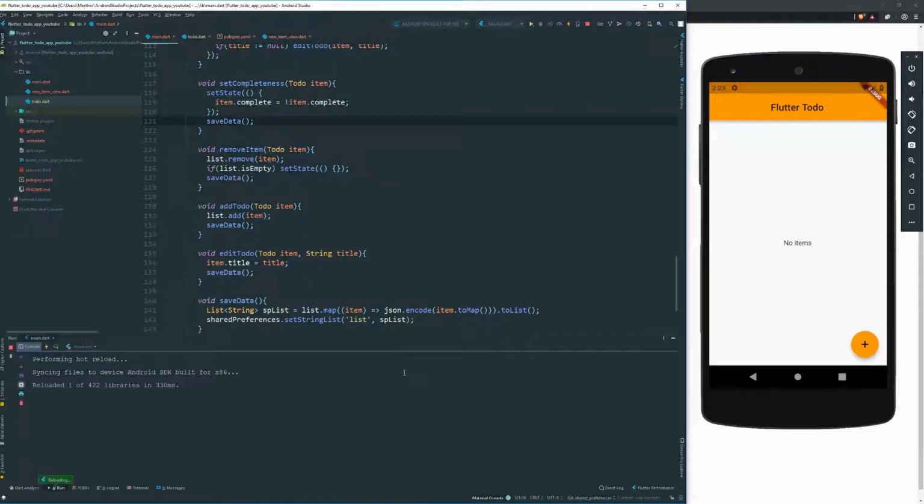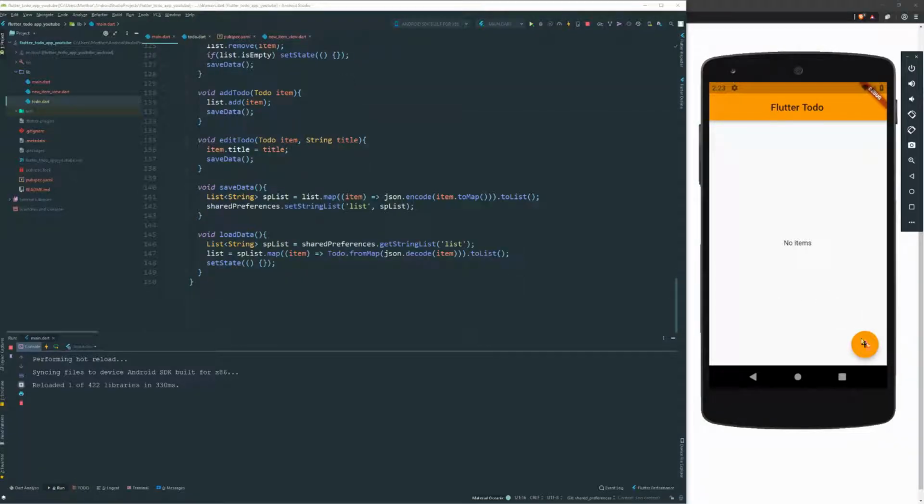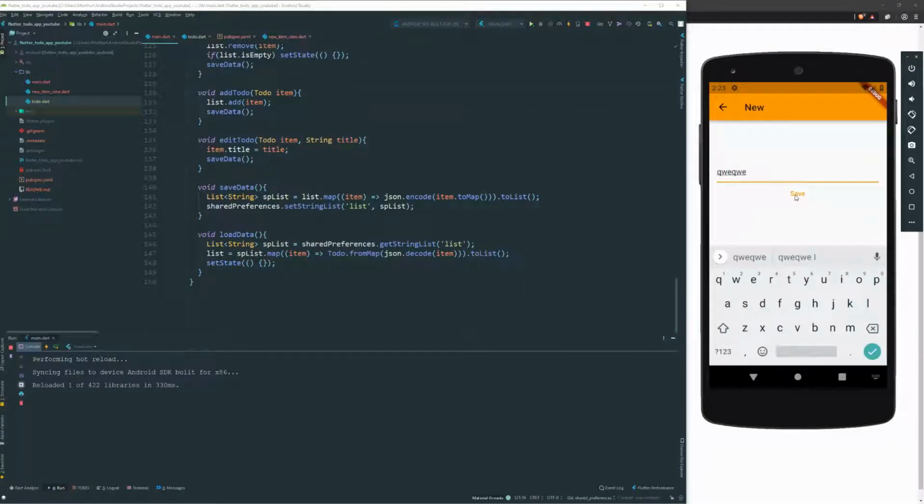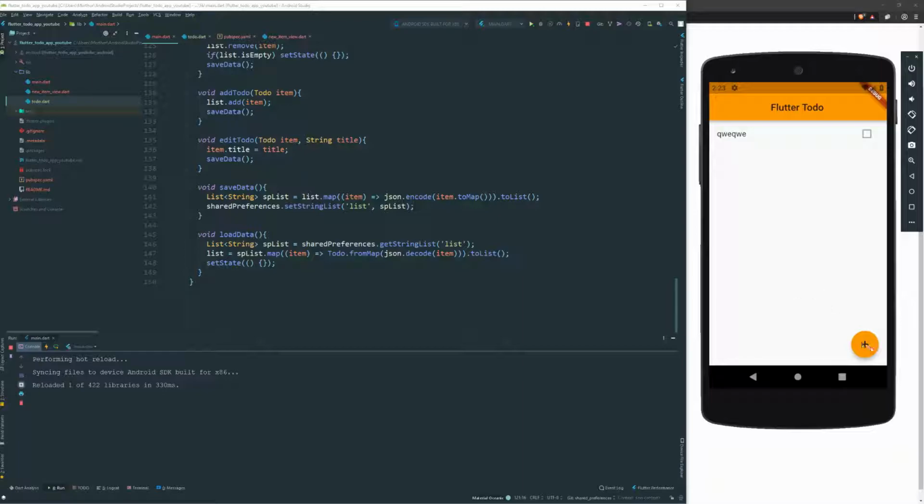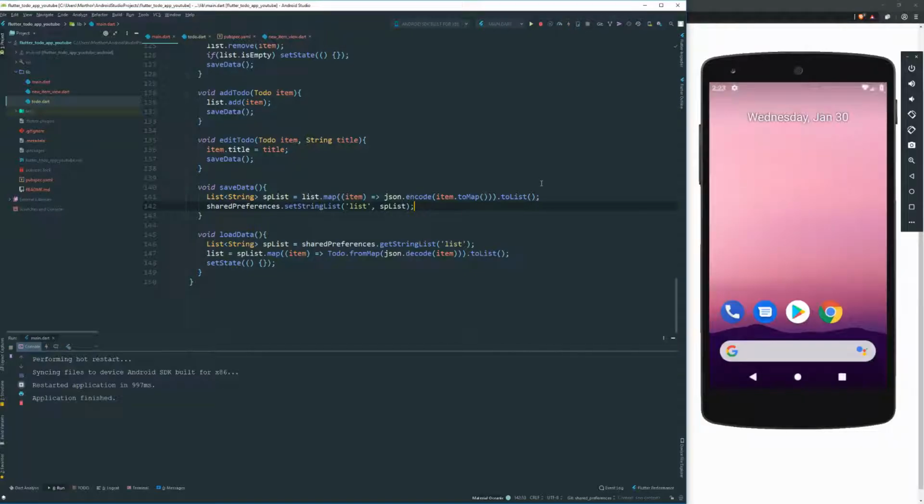So let's actually try this now and see if I haven't made any mistakes. Save this here. We've got no errors. I'm going to add just one more. And now let's do a full hot restart. Oh, and the data is there. Actually, to do a full test of this, I'm going to fully terminate our process and start it again, which will force the whole app to be recopied into the phone.